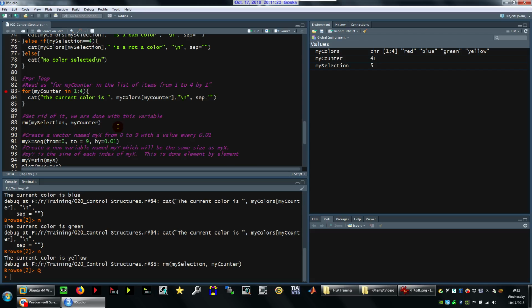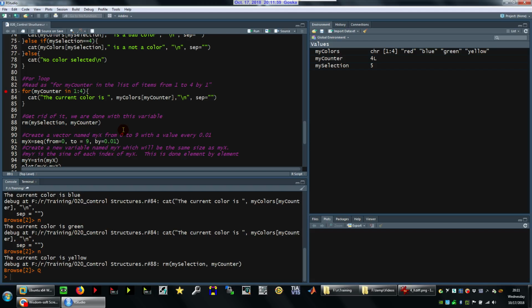So now what I want to do is, in a little example like this, it's not a big deal, but when we get into bigger examples where there's more data, now that I've finished doing this thing, I don't need the variables for my counter anymore. I also don't need my selection anymore. So I want to clean these up and just get them out of here for a couple reasons. One reason is that it cleans up my workspace, so there's less stuff for me to see and I'm staring at fewer things and it's not cluttering my screen. The other reason is that it helps me pick up syntax errors.